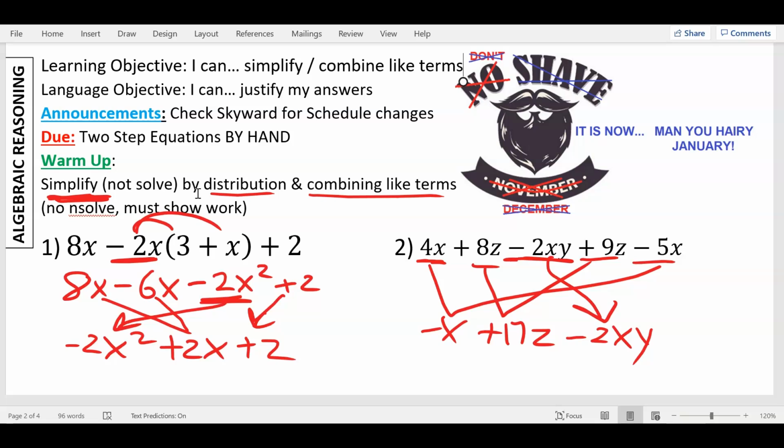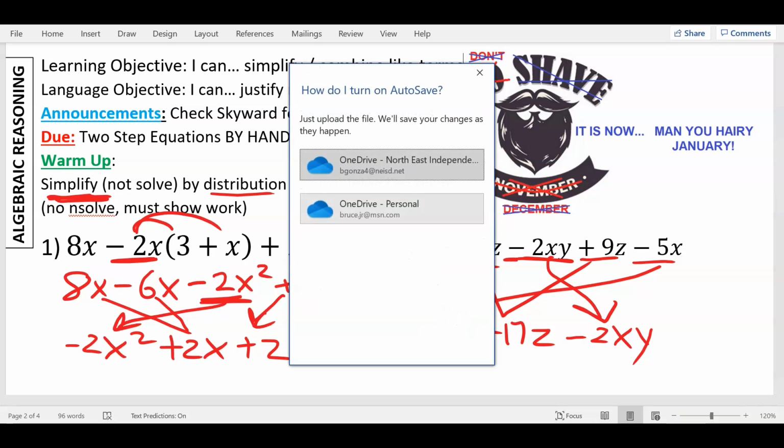Now, by the way, it says at the top, but not everything's going to be used because not everything has a tree. So again, just seeing if you can combine or classify the terms correctly. Cool. So go ahead. XY is not X. XY is not X squared. Okay, you can go. So you're going to work on this assignment if you finished yesterday's assignment and you can turn that in. If you got any questions, let us know. If you're stuck, if you're not sure, ask us questions. We'll help you out. Okay. Let's get started.